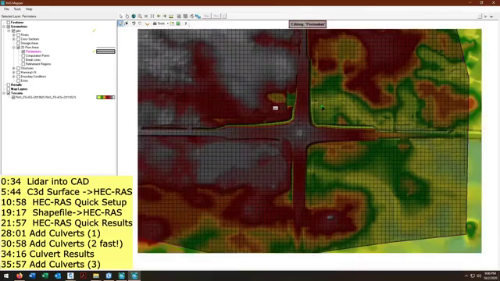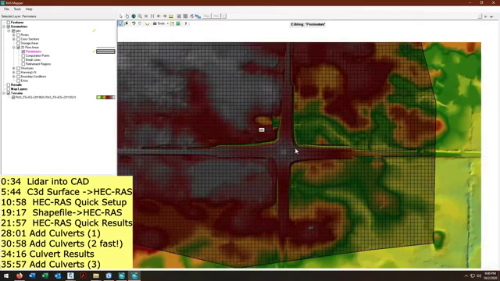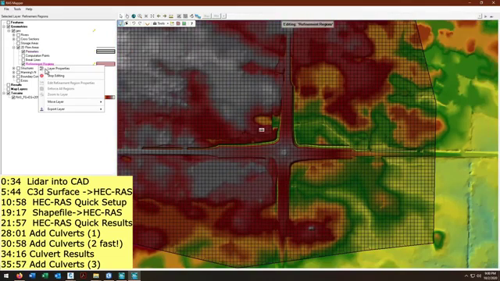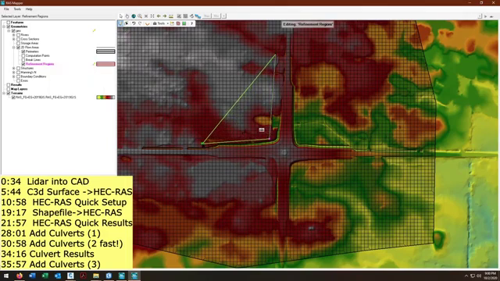One cool trick you can do, you can make the cell size a little bit coarser for the whole model, and you can make a refinement region, which is what I'm going to do here. I'm going to go in here, make a new refinement region, and this is going to be more around the actual project area that I want to do. So I think I did 25 main project.